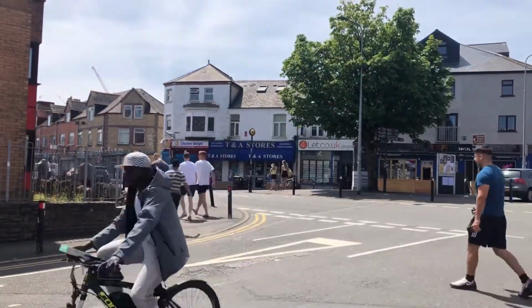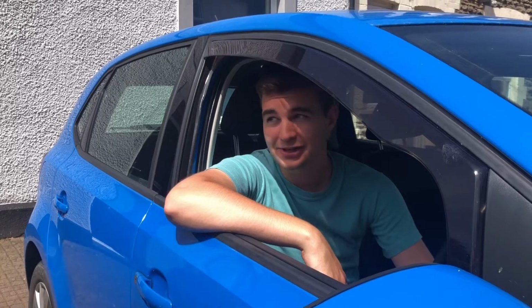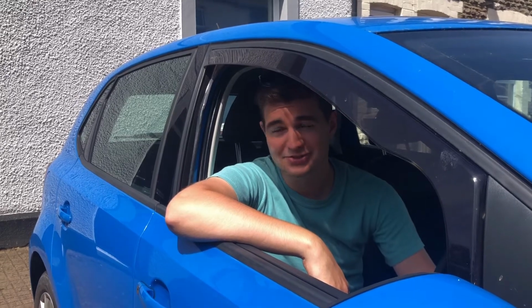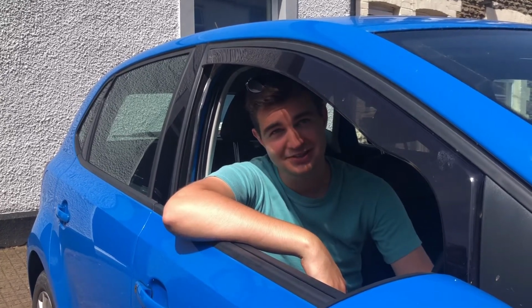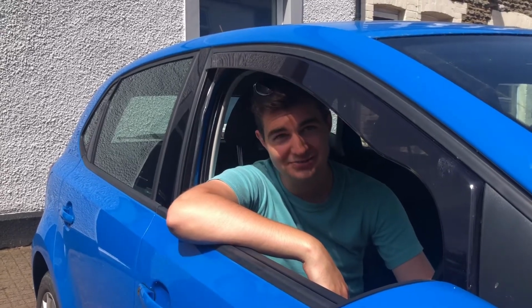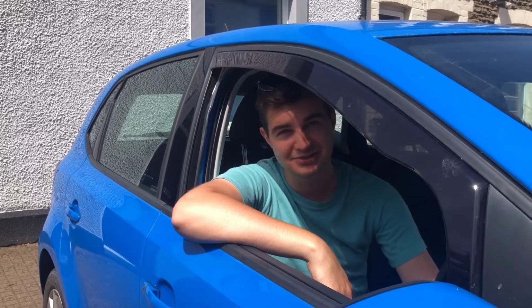So what do residents make of all this? The current system is terrible because there aren't enough spaces and our permit restricts us to this street. So if we go anywhere else, we get a ticket. And if you drive back from work, you're never going to park. So I hope the new zonal system makes more spaces available for us and we can actually park on other roads other than this one. And I hope it reduces the number of non-resident spaces as well.